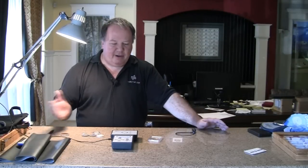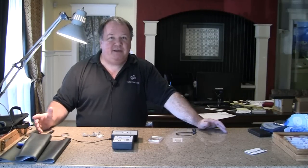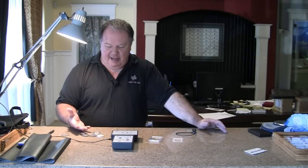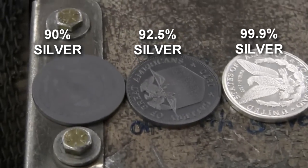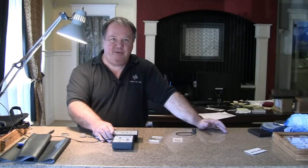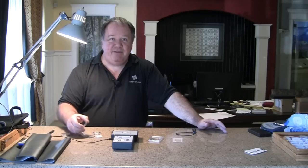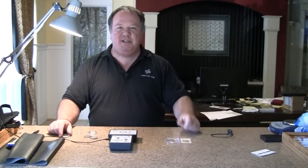So the first of these two tests is non-destructive and one is destructive. We didn't destroy the items we tested today, but we did turn two of them black, which destroyed the value of those pieces. So when we have items we have questions about, the Sigma tester is the first test we do because it's not going to destroy something that could potentially still be valuable, even if it's sterling silver.